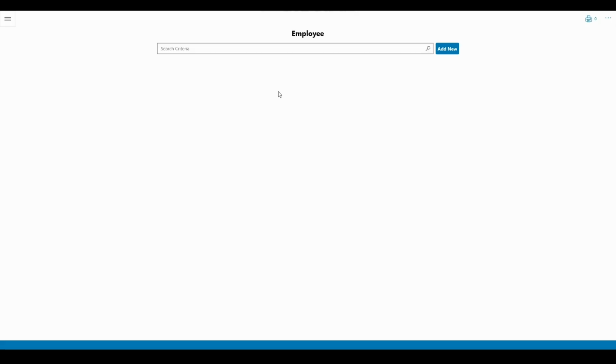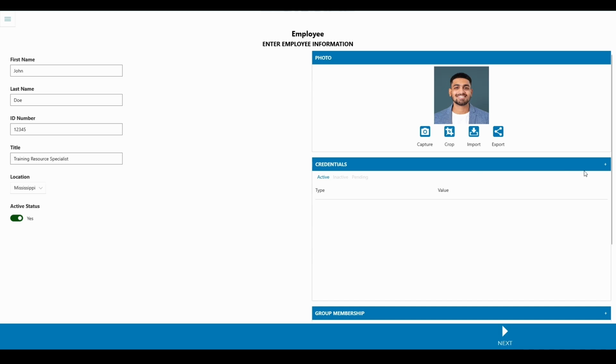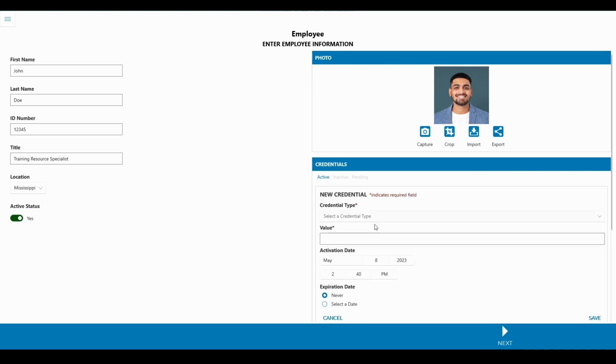Now that you have set up these settings in your portal, make your way to the BadgePass ONE app to assign the PIN to the right person. Once you have signed into the app, select the app category you want to view. Then search for a record in your search bar. Now you can scroll down to the Credential Manager portion of the record, and here you can add the PIN by selecting the plus sign.